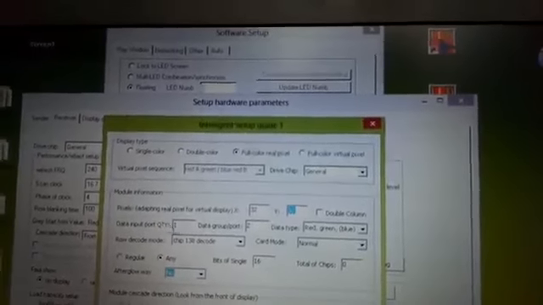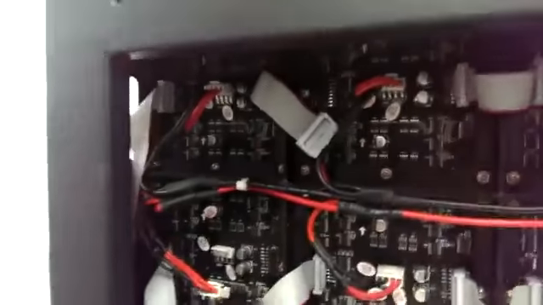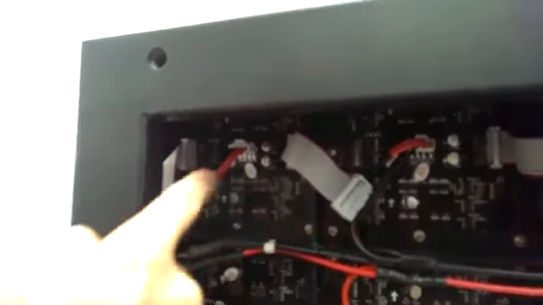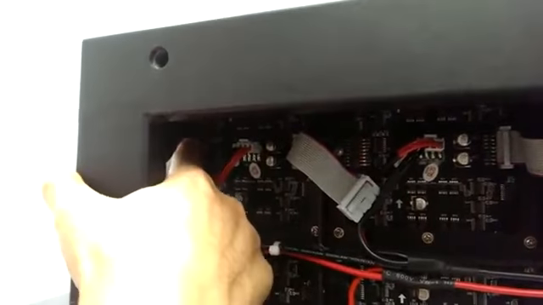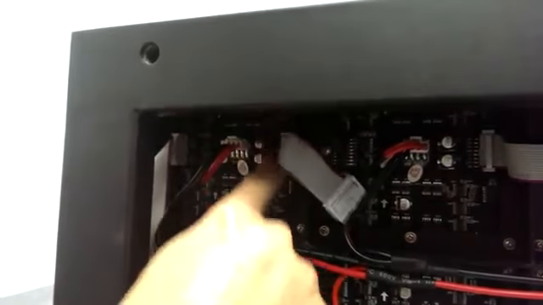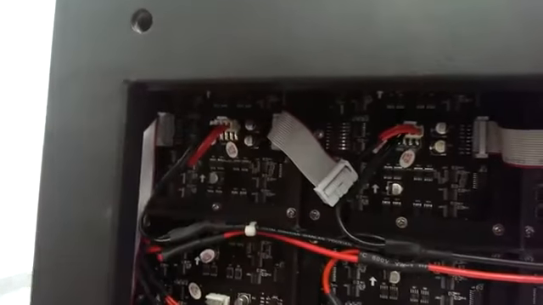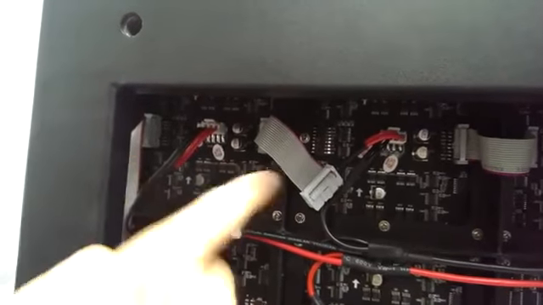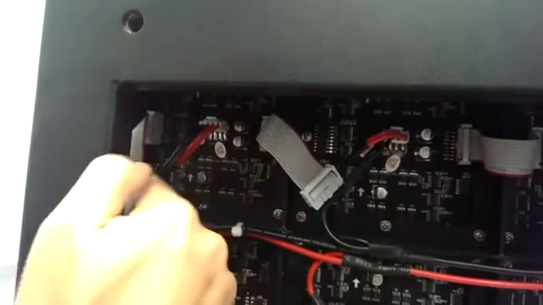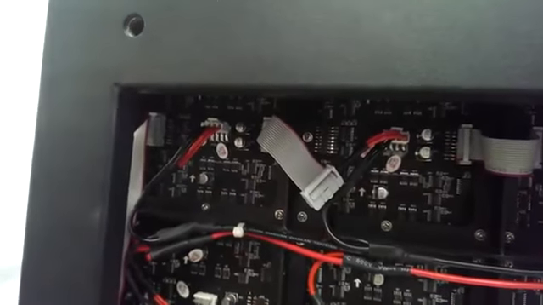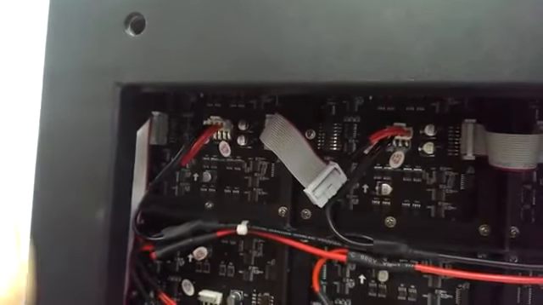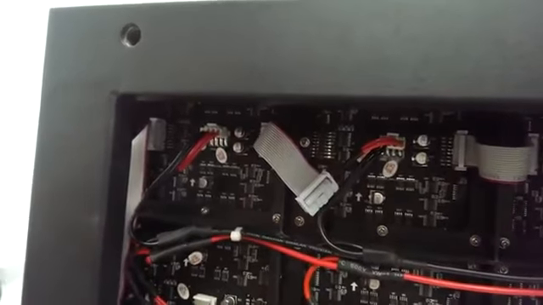For the data input port, we can have a look at the back of these modules. One module's signal goes in here, and this one is out. One in, one out, so there is only one data port on these modules. Back in the software, we input data port 1.